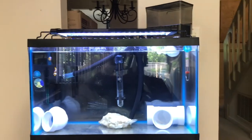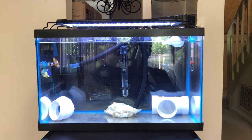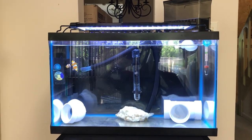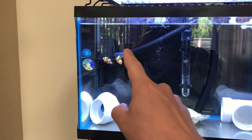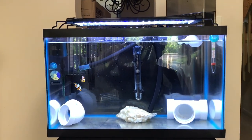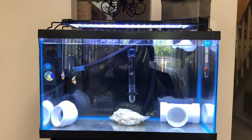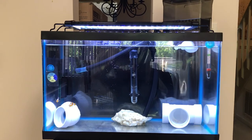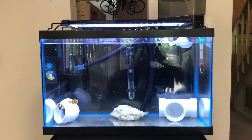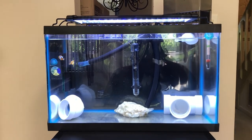So, just to finish the video for this week, I want to show you the quarantine tank. I'm keeping the Australian clownfish over there, this guy here, in the quarantine tank for almost 2 months right now. He's doing very well. When I bought him, he got sick. He was not doing well. Now he's doing very, very well, eating a lot.